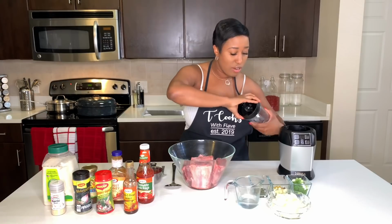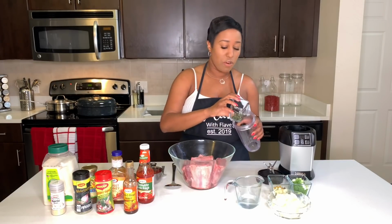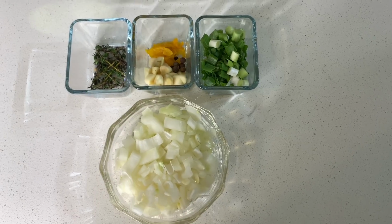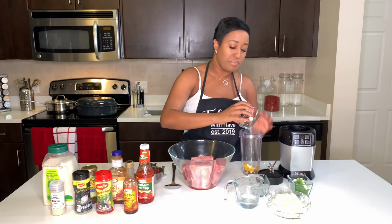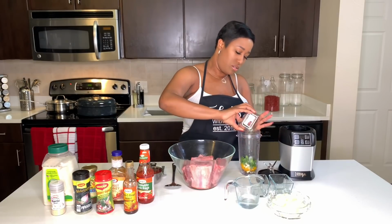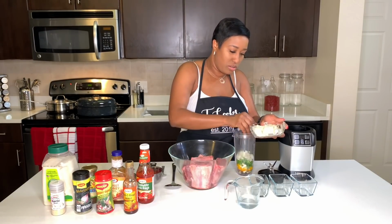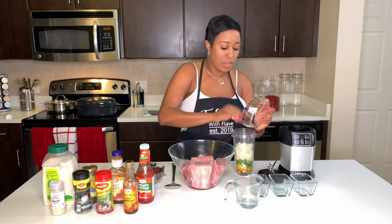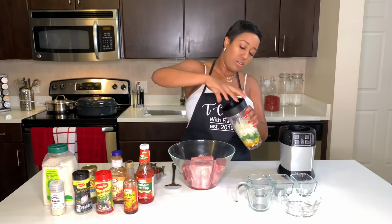Now for my herbs, as you guys know, I like to blend because I want to season this and have it marinate for a few hours before I actually start cooking. So right here I have my dried thyme leaves. I'm gonna be adding my chopped garlic with pimento seeds and like three pieces of scotch bonnet pepper. I have some chopped scallions here. And I did a whole onion. Let me just take them out, so I don't make a mess like the last time. I'm still making a mess. Okay, I have just a little bit of water here just to give me some liquid base. We're gonna blend this up together.